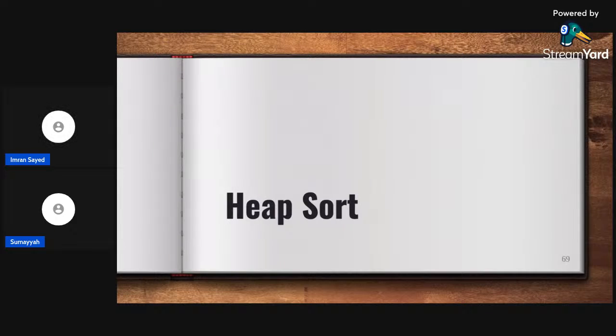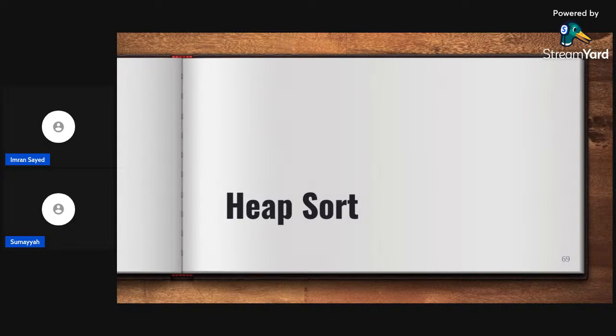So once we arrange them in that way, then we place them back into the list, and we consider a space in the list which will contain the sorted items. So, for example, 9, we'll put the 9 at the extreme right, and then treat the rest of the elements in the array to be sorted again in a similar fashion. And then we repeat the same process. So, what am I missing here, Sumaya?